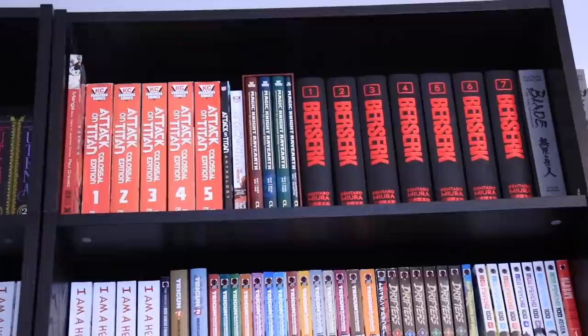Volume 8 comes out in August, and we already have up to Volume 10 solicited to get to the point where it's up to date, more or less. That would be 13 volumes and then material for a 14th. Of course, after the passing of the creator, Kentaro Miura, we are unsure if the series is going to be continued or if it's just going to be left as is. It's kind of up in the air, but whatever the fact is, it is a masterpiece that I'm happy to have in this format, whether it was completely concluded or not.